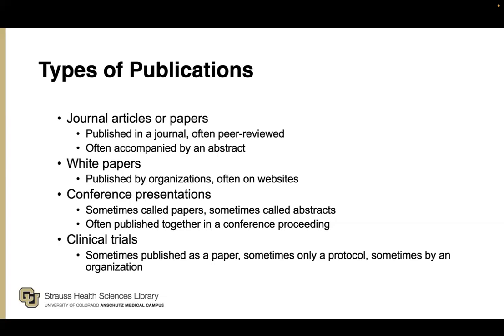And then the last one we'll speak about is clinical trials. Clinical trials are ongoing research or completed research that was looking into some kind of an intervention or perhaps a drug. Sometimes it's published as a paper, sometimes it's only published as a protocol, and sometimes it's published in a journal, sometimes it's just published by an organization. So lots of variety in how clinical trials can be reported.